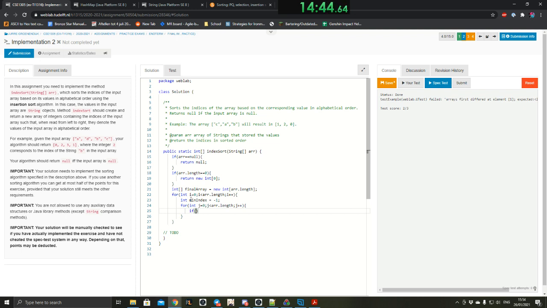Okay, I'm gonna do it like this. If I say if j is not null and j.compareTo, and then there should be a default value because we want to get the minimum. Or the default value would be, I guess, zero.